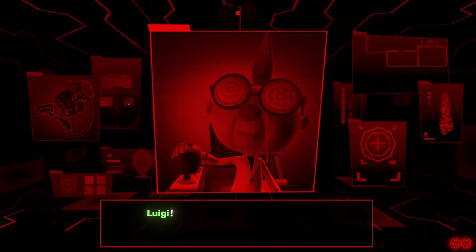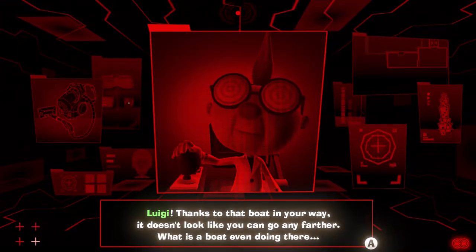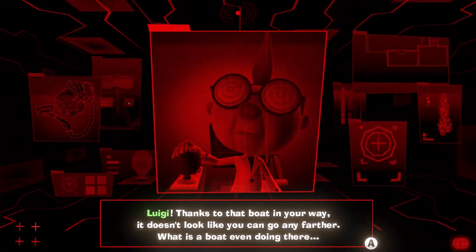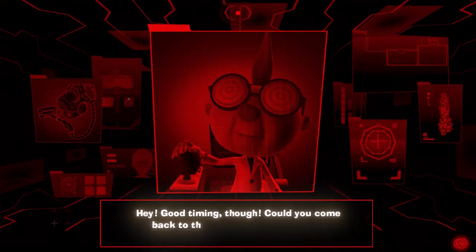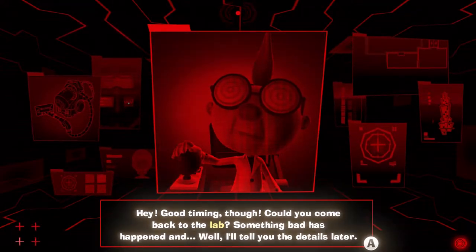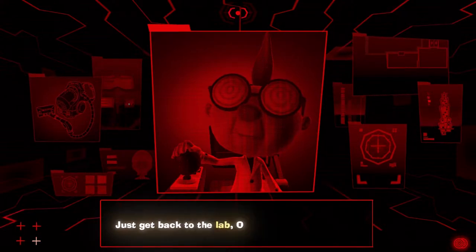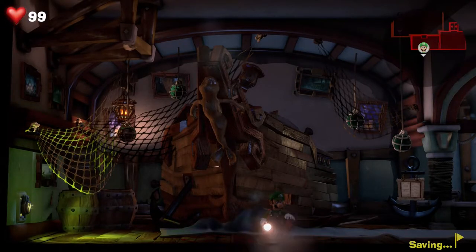Hello. What's up, E. Gadd? Luigi, thanks to that boat in your way, it doesn't look like you can go any farther. Hey, good timing though. Could you come back to the lab? Something bad has happened. And well, I'll tell you the details later. Just get back to the lab, okay? I'll be waiting. Hurry. Goodbye.